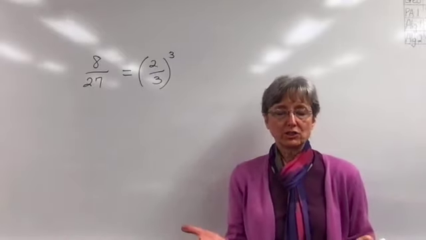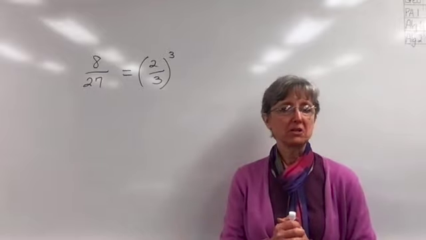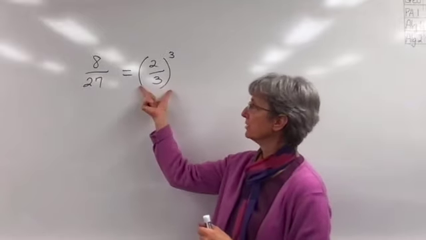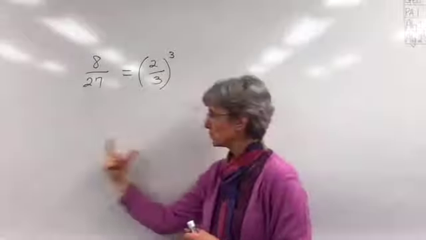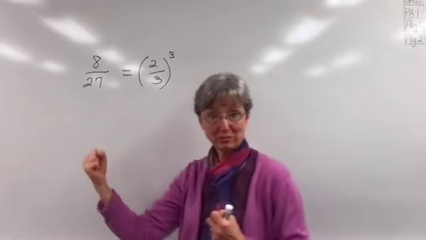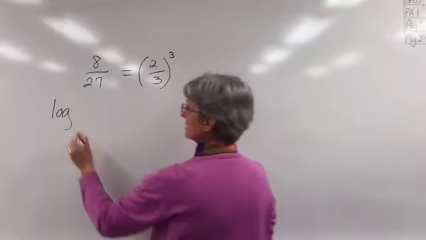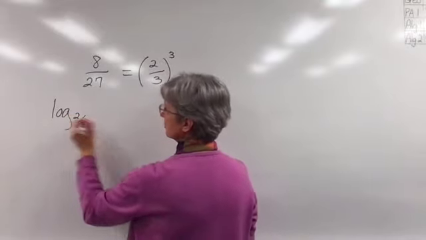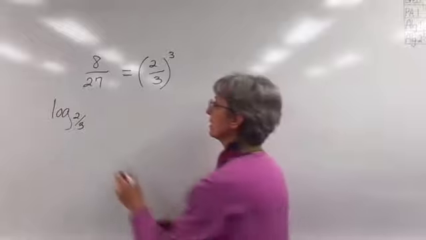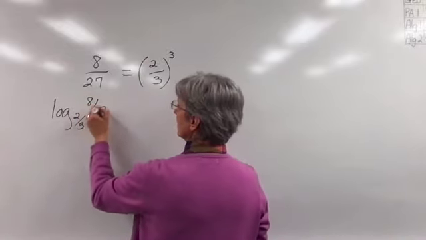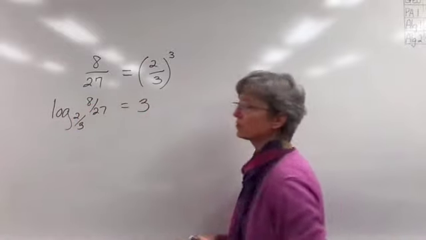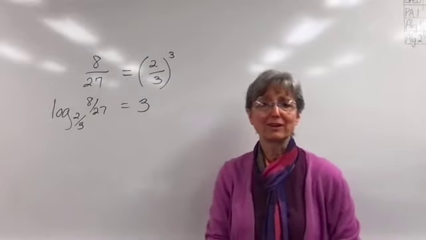What do you do with fractions? Are they any different? They're not any different. Here's my base. I'm going to swing that over here with my log. Grab my log, tie it onto that base, swing it over. Now I'm just going to put 2/3 down there as my base. Log base 2/3 of 8/27 equals 3. Notice I don't need the parentheses anymore either, do I?